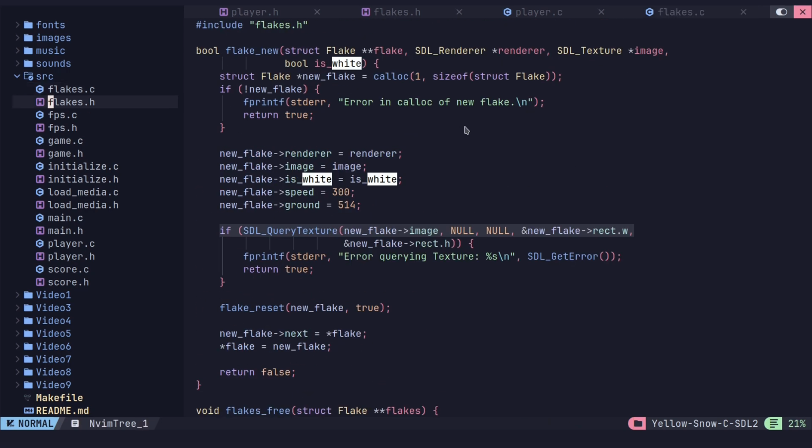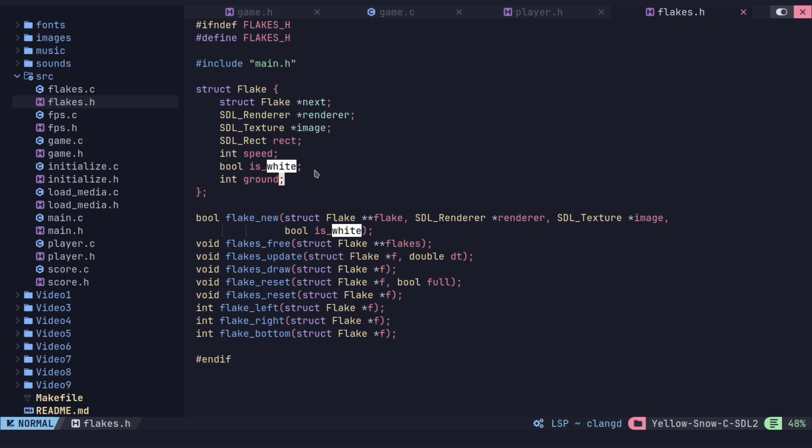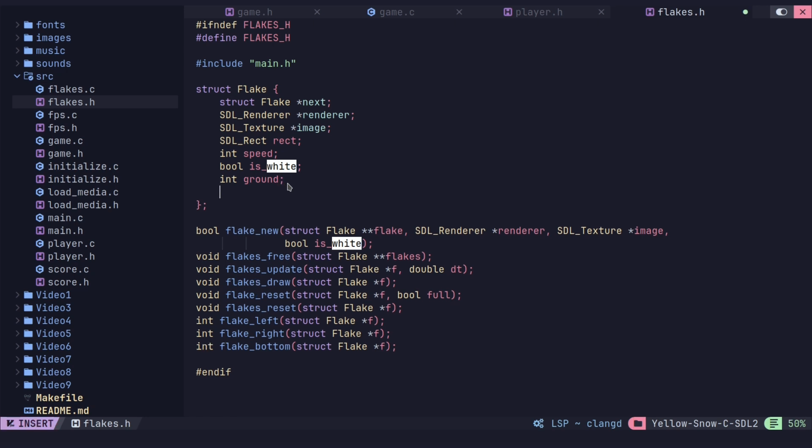Let's go here to flake H. Again, we need to hold the Y position as a double. This is just so we can have a highly accurate version. Imagine we're holding it as a double. We move half a pixel, so the double's holding that half. The half gets cast to a 0, so it gets drawn in the same spot. But the next frame, that double that's holding half a pixel gets incremented again by a half. Now it turns into 1, and it gets cast to the int to draw, and it is a 1 now.